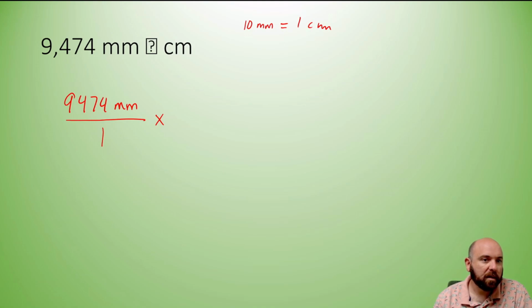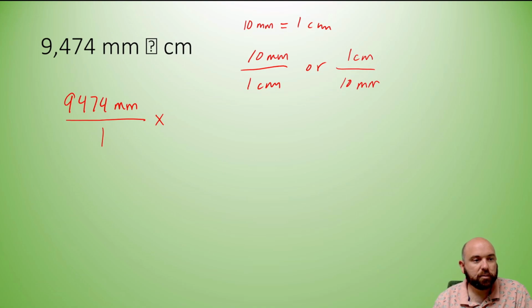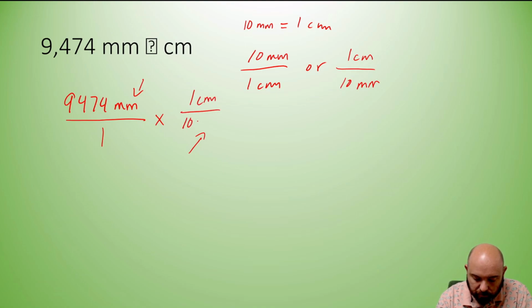And of course we can write that one of two ways. We can say that there are 10 millimeters in 1 centimeter, or we can say that there is 1 centimeter for every 10 millimeters, and pick the correct style of conversion factor there. We have millimeters in the numerator here. We probably want millimeters in the denominator down here to get it canceled. And if we use the 1 centimeter for every 10 millimeters conversion factor, we will cancel our millimeters and we'll be left in that unit that we want, the centimeter unit.